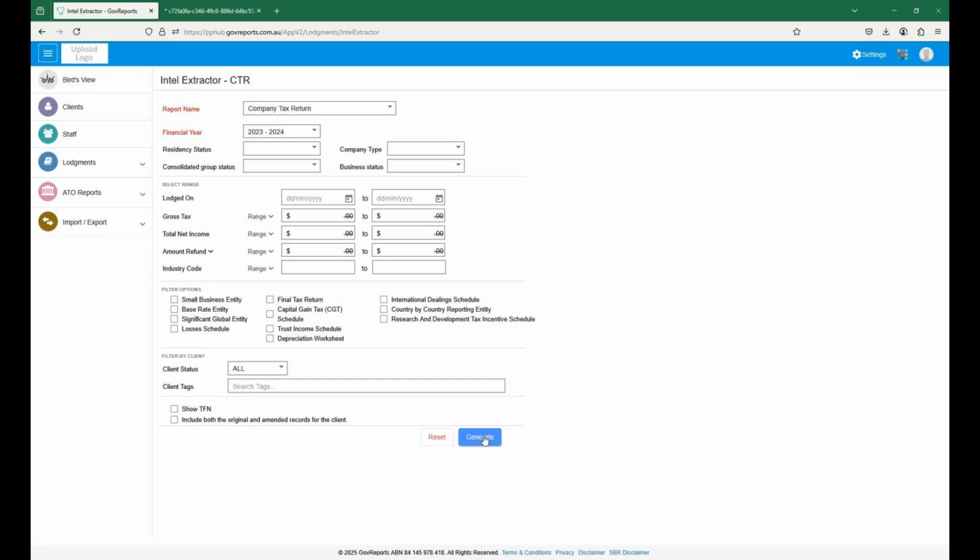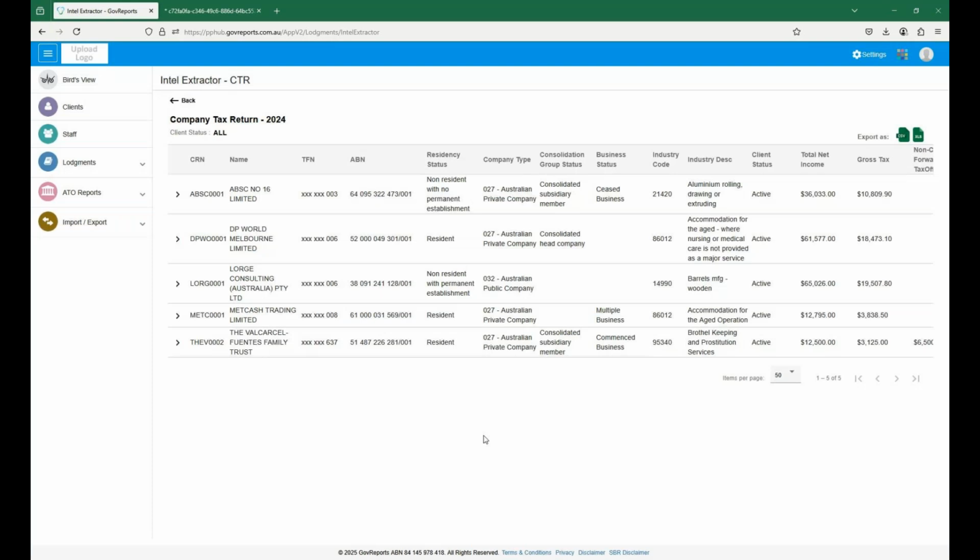Let me just quickly generate that and show how it looks. You can see the entire table structure is different from the individual tax return, and the order of the values that we show is different.